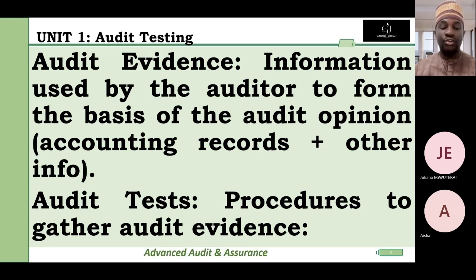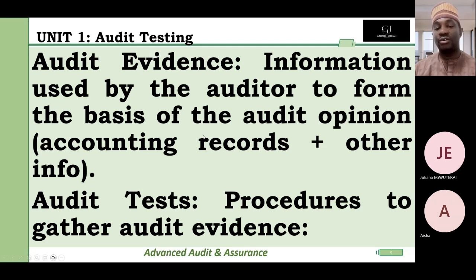So audit tests include procedures you carry out to gather that evidence, and this is very important. How do we know you understand the subject of AAA? You have to be tested on the day of the exams, and that is very important for audits also. How do you know the organization did what they said they did in the financial records or financial system? You need to test. There are procedures for testing, and these testings culminate in audit evidence. After you've tested, you now have your evidence. Just like we're going to write the exams, the ones you have passed, they tested you and they had evidence that you wrote what is expected, and you passed above 50. That is exactly what audits is all about.